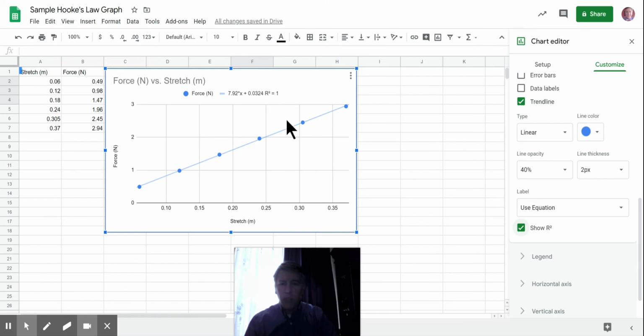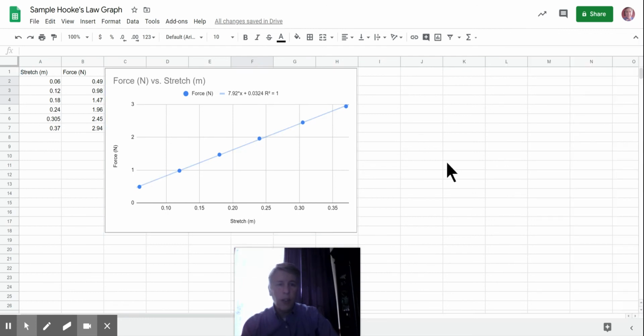The R squared equals 1 just tells me my data matches perfectly to the straight line. So my data is right on top of that line, or as close as it possibly can. So this is an error kind of idea. This 7.92 would be the slope of this line, because it's giving me the equation of a line. So y, whatever's on the y-axis, force, is equal to mx plus b. I do actually have a little b here, though technically if I was not to stretch my spring, I shouldn't have any stretch whatsoever. The only reason it does have a b value here is the length of the spring itself in the setup. And this is how we do it.